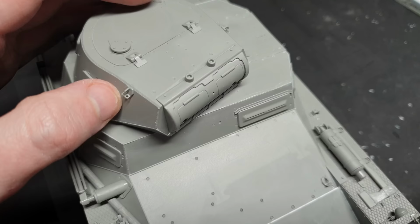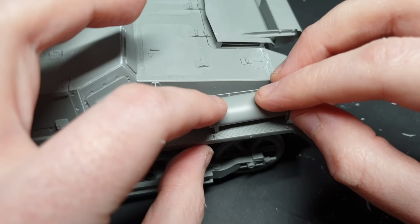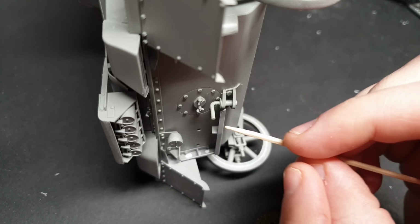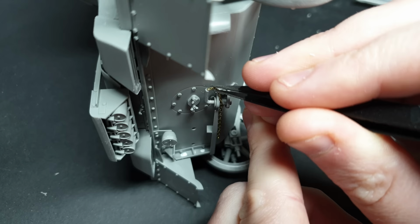The MGs were just push fitted at the moment. This was to make painting them easier. I did the same with the exhaust. Not a drop of glue in sight. I added some chain to the tow pintle with Green Stuff World extra fine brass chain. The same was also done on the smoke grenade launchers.